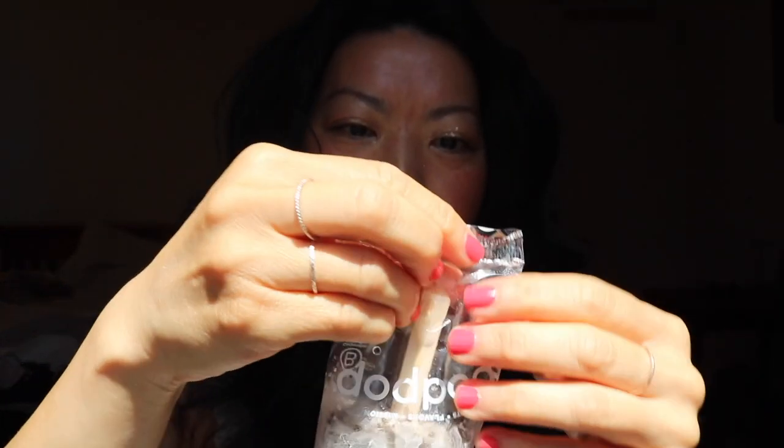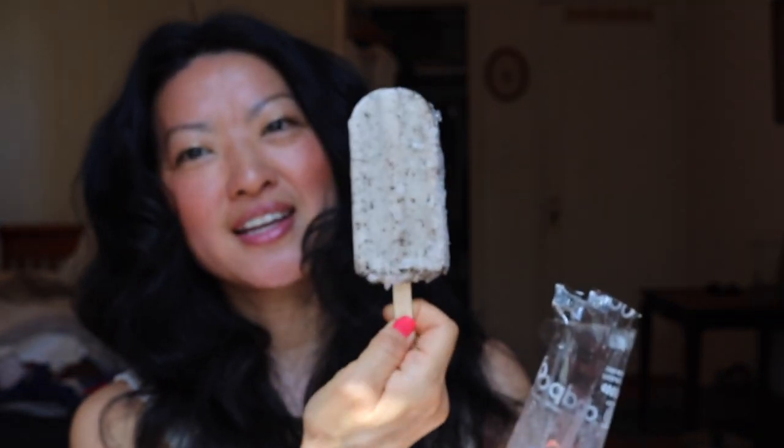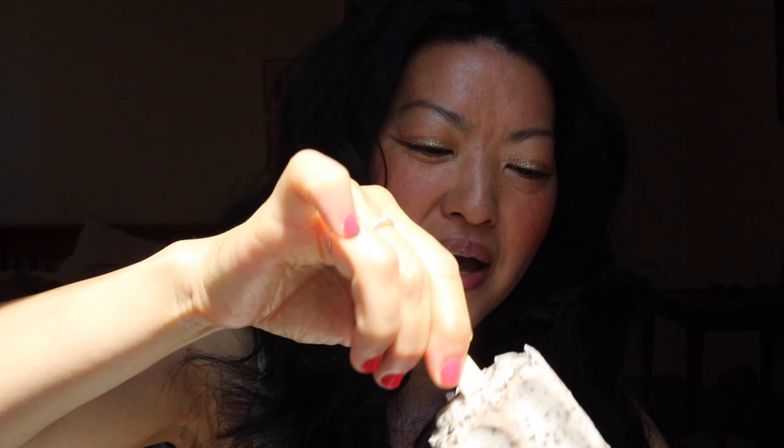I'll open it for you. Can you see it? There you go — you can see the little cookie bites even at the top. The very first bite you take, you're going to get that hit of cookie crumble. These are so good. If you love cookies and cream, you're going to love this. And again, this cookies and cream pop is dairy free and gluten free — the cookie crumble is gluten free and it's made with coconut cream.